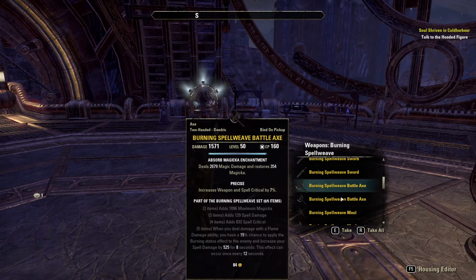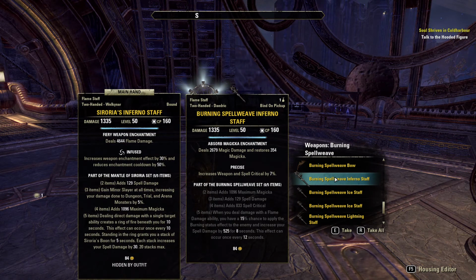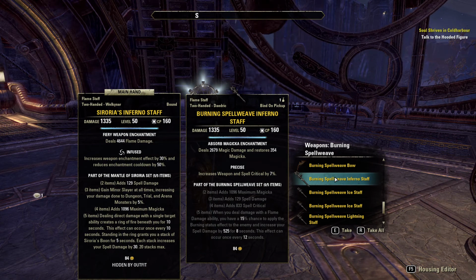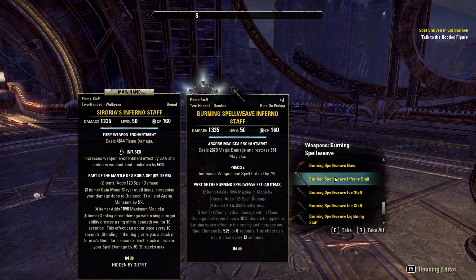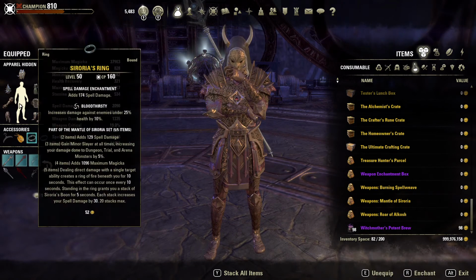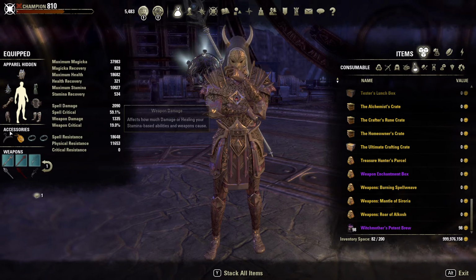What this does is that you just use an Inferno Staff. It has max magicka, spell damage, spell critical, and when you deal damage with a flame damage ability, you have a 15% chance to apply the burning status effect to the enemy and increase your spell damage by 525 for 8 seconds. This effect can occur once every 12 seconds. So, it is a nice little set to have as a backup. Even that, Mother Sorrow, Sororia, and Burning Spellweave is all a nice set to have. Those three, always great to have those three sets.